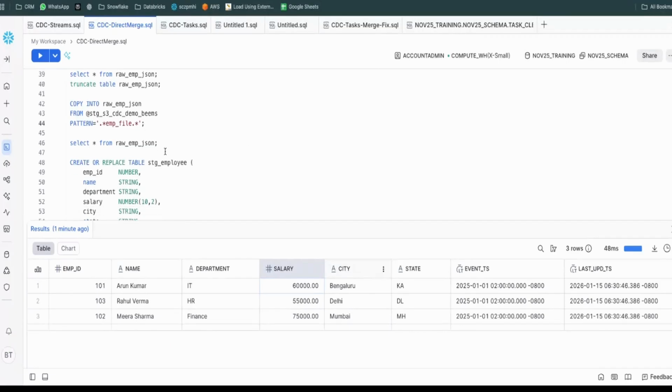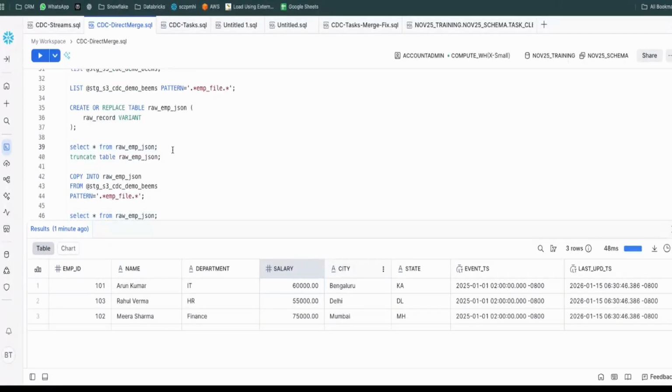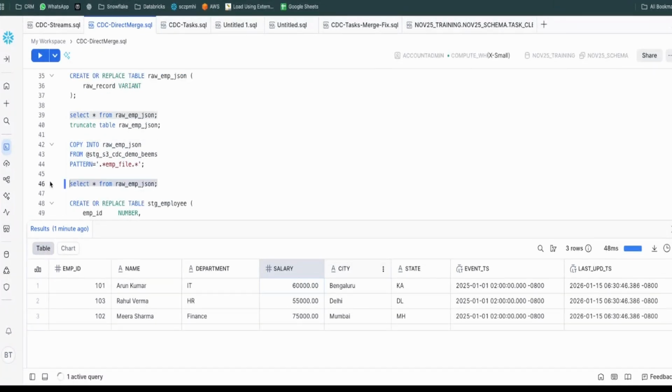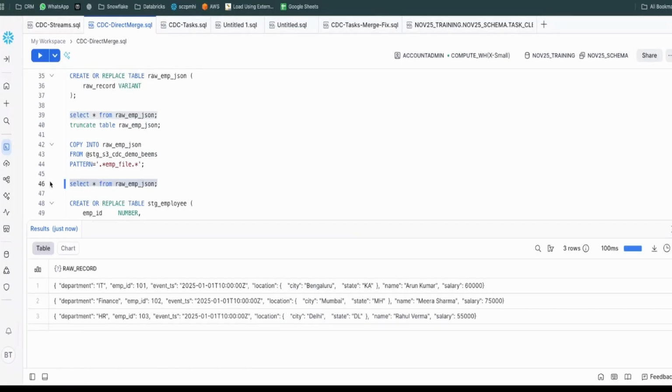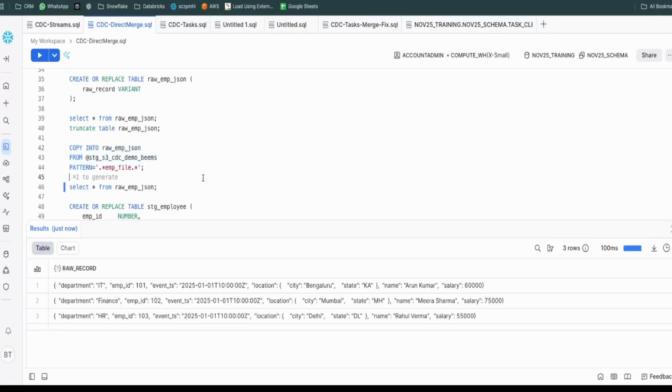Okay, fine. Now, again, what I am doing is creating this one. I am just copying the data to here. Now, this is the file I have, 3 records. Now, I am just copying the records, because the bridge, the storage integration, stages, file format, everything is already established. Now we need to exchange the files. Just pull the files from the source.